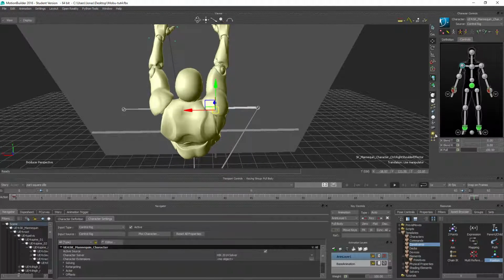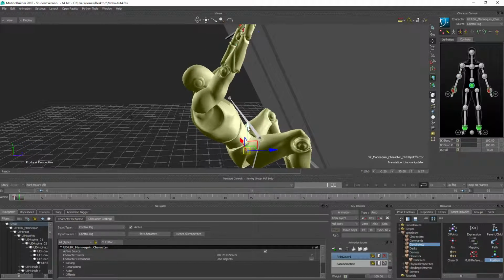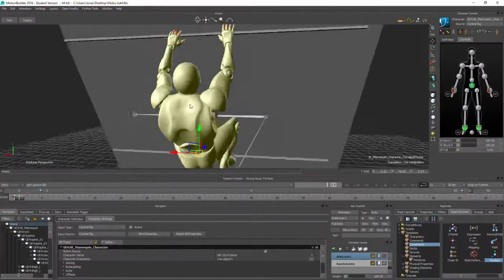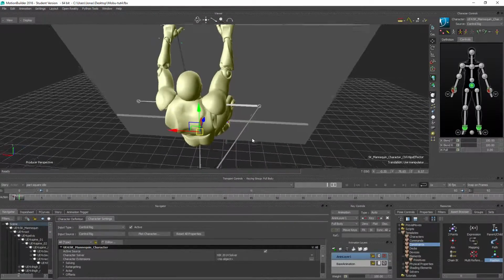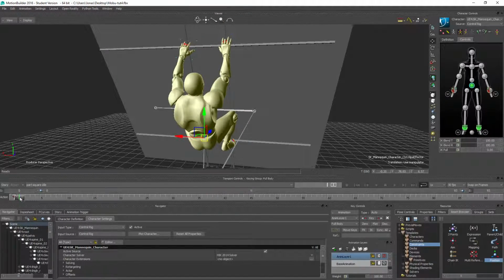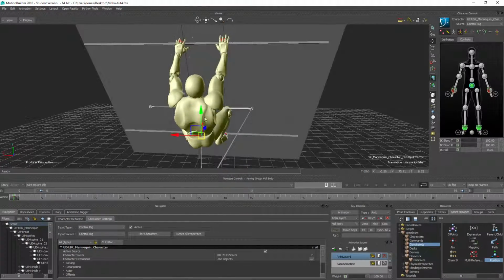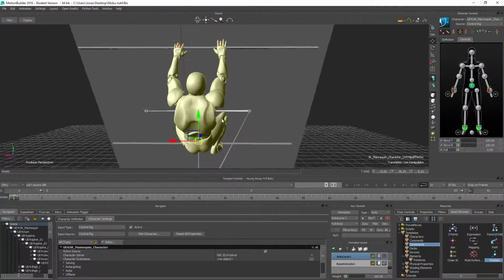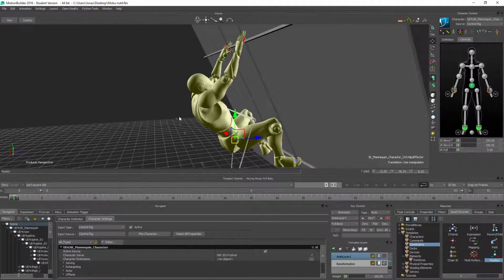Yeah, now the elbow here needs to go out a little bit further, I think. So I'm gonna also adjust that one just a tiny bit. Now it seems like my character, I need to move up a little bit, otherwise his arms are gonna be overstretched. And actually that fixed the shoulders. So let's do that here. So pull that up a little bit and it fixed itself. So set a key and play again.